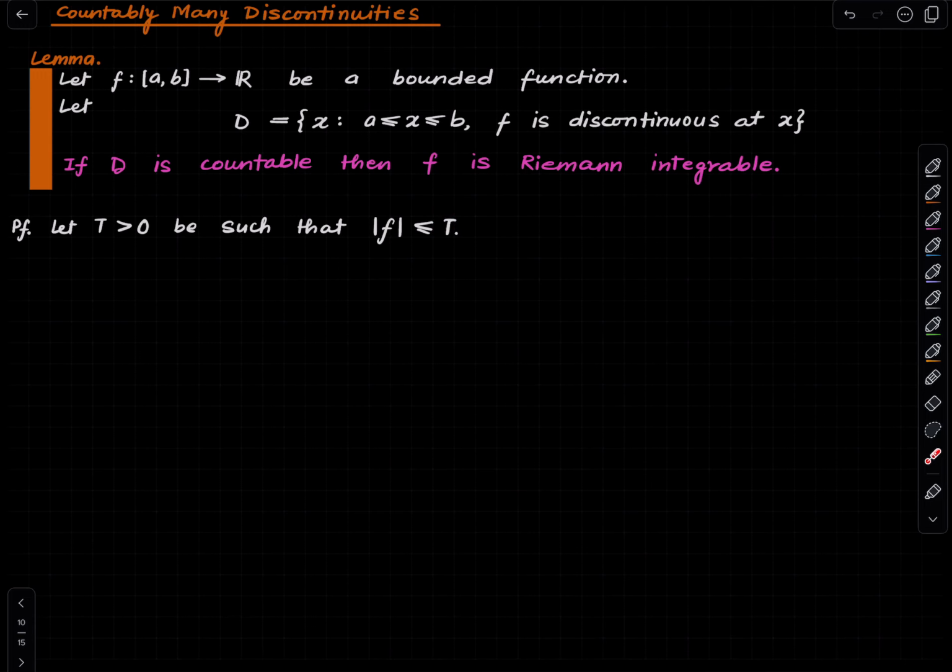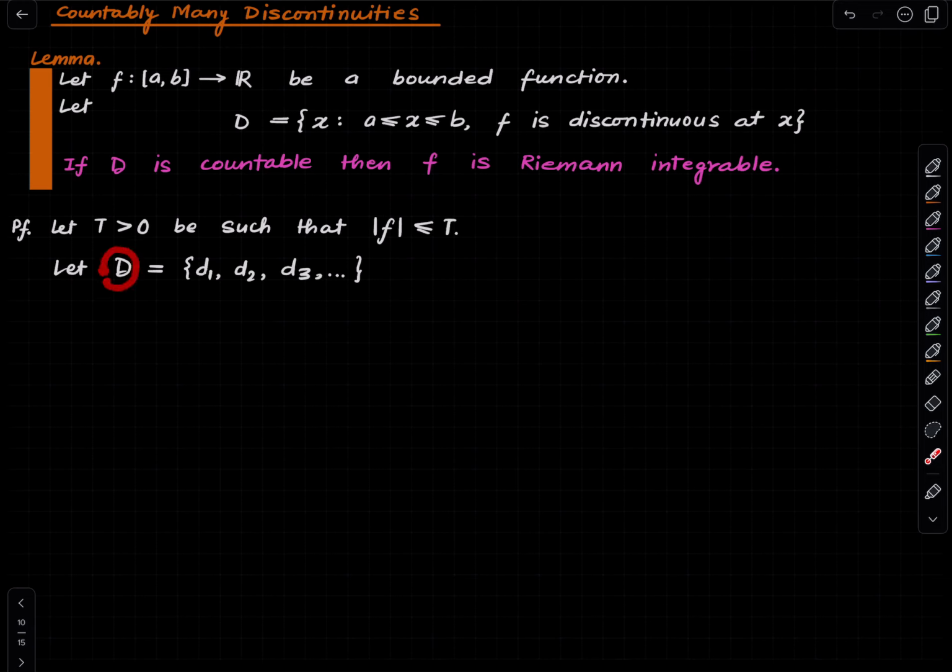And we enumerate the countable set D. D is the set of all the points where f is discontinuous, but since it is given to be countable, we can enumerate it. Fine, so we enumerate that, and here is the point. If this were the empty set, then we know that we are done, because then f would be a continuous function, and we already know that continuous functions are Riemann integrable. We mainly exploit the uniform continuity of the function f.